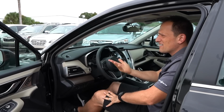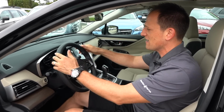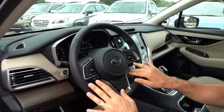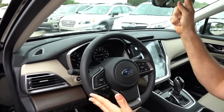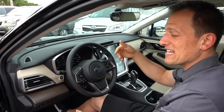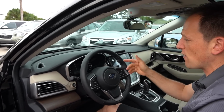A lot of times, some of these car manufacturers with their mid-size sedans, it's just a flat black back and then you're just like sliding all over the place. But I really like it. Steering wheel, great size. You got your buttons for heated steering wheel, your cruise control. You could do your lane keep assist and whatnot. Of course, with the Legacy, just like with the Outback and the Ascent, you're gonna get the updated, upgraded EyeSight system. This is one of the best systems in the business for emergency braking and all that great stuff.